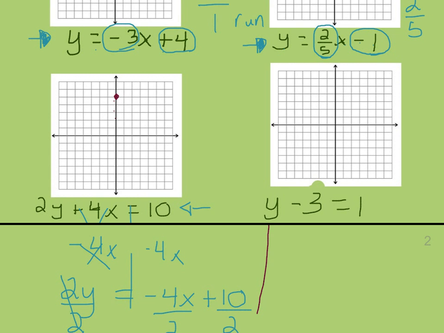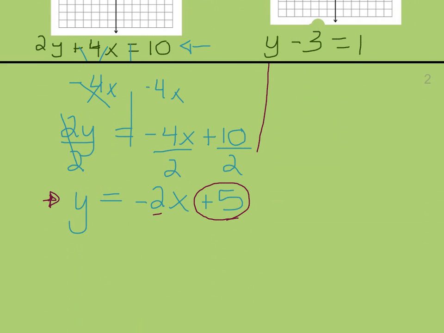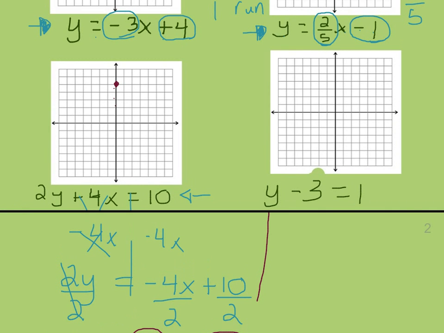Then I look at my slope, which is -2, so that's the same thing as -2/1. So I'm going to rise -2 and run 1. Remember, when your slope is negative, it's going to go down. The rise is up or down, so 1, 2, and then over 1. It's always to the right 1. I'm going to do this one a second time. 1, 2, over 1. So then I connect the dots.